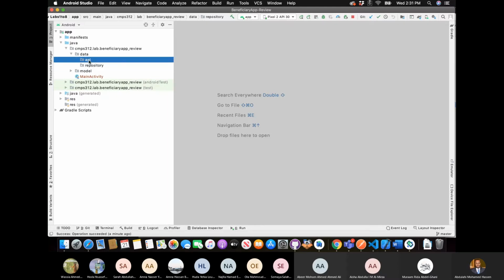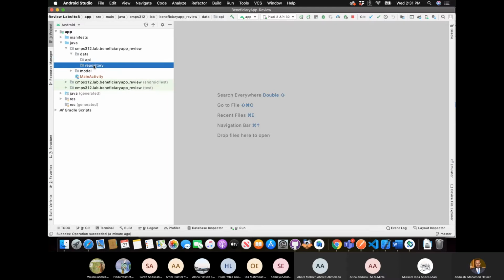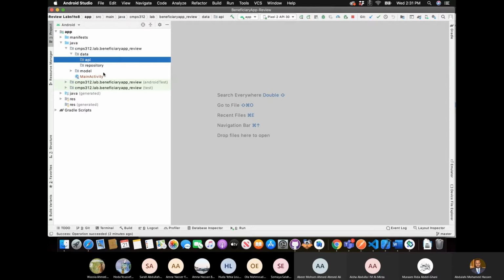Of course, you can start from the API and also do the repository, but because this needs me to have configuration of the server, it's very hard to test if the server is successfully working or not. Instead, what I'm going to do is create a repository that has some static data, and then I will change that data to become dynamic later on. I'll show you what I mean.